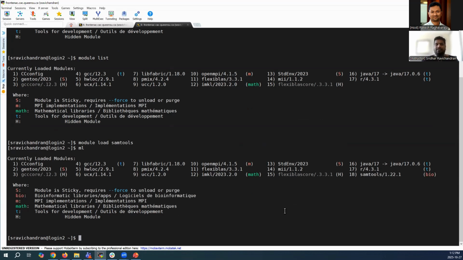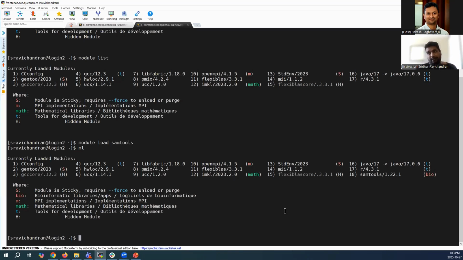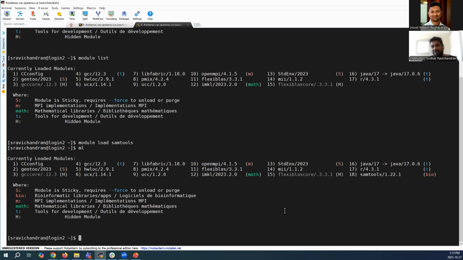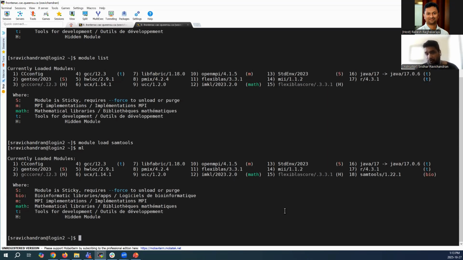So now when you run module load, you're getting SAM tools 1.22. In 6 months, for example, when you run the same command, it's likely some newer version. So just be aware, when you want to reproduce a pipeline, SAM tools rarely has changes. But for example, GATK does change the syntax quite a bit. So you have to make sure you capture those things. When you develop your pipeline, when you write your script, just make sure that you mention the version of SAM tools that you use.